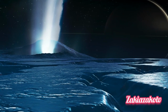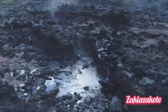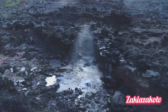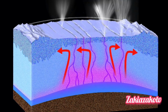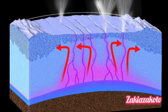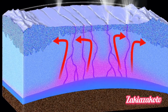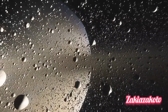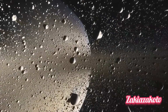There are streams of gas, vapor, and dust shooting out of the Tiger Stripes, as modern astronomers look to them as one of the best examples that we have of cryovolcanism in action. The Tiger Stripe streams are thought to originate from a sub but near-surface ocean, and the watery vapors and gas they produce are believed to be vital to the Saturnian system because they contribute to the chemical makeup of Saturn's E ring, the widest of all the rings circling it.